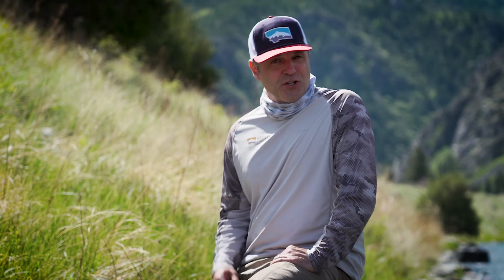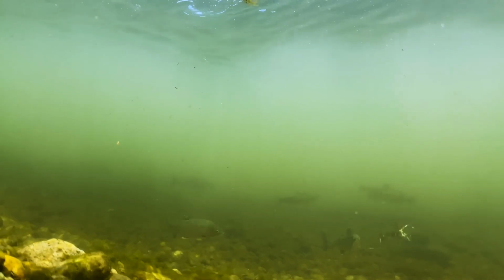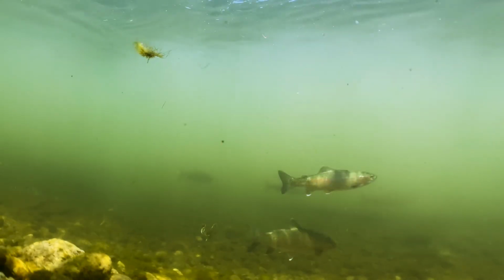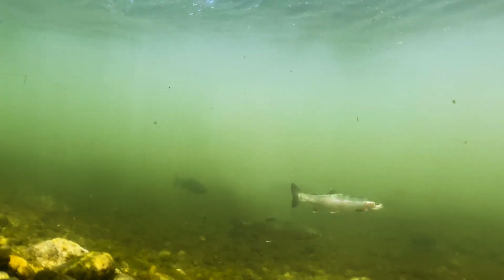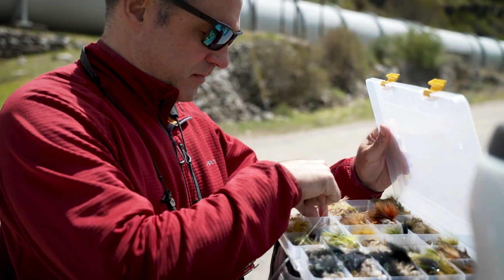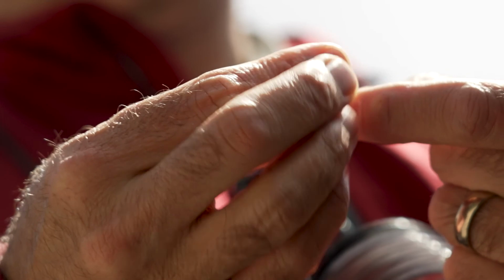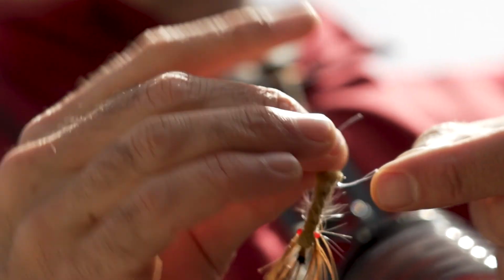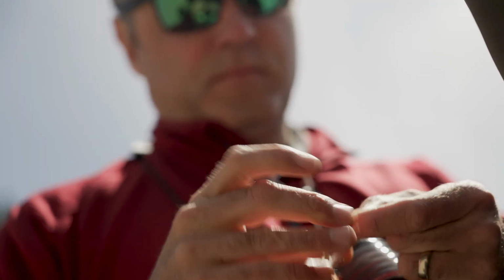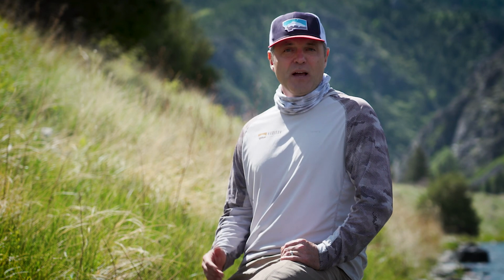Final tip for fishing in early June is your fly selection. Generally, with those higher flows, we're gonna have some turbidity at times, and we wanna maybe upsize our flies a little bit. The trout aren't super leader shy, and they're looking for a big meal. Often there's not a dominant hatch. If we go with large girdle bugs, they're gonna eat worms if the river's on the rise, so San Juan worm patterns can be quite effective. We can fish small bait fish patterns like sculpins, but those larger flies, they will entice the fish to move a little further, and they're gonna also be more visible if you do have a little bit of color in the water.